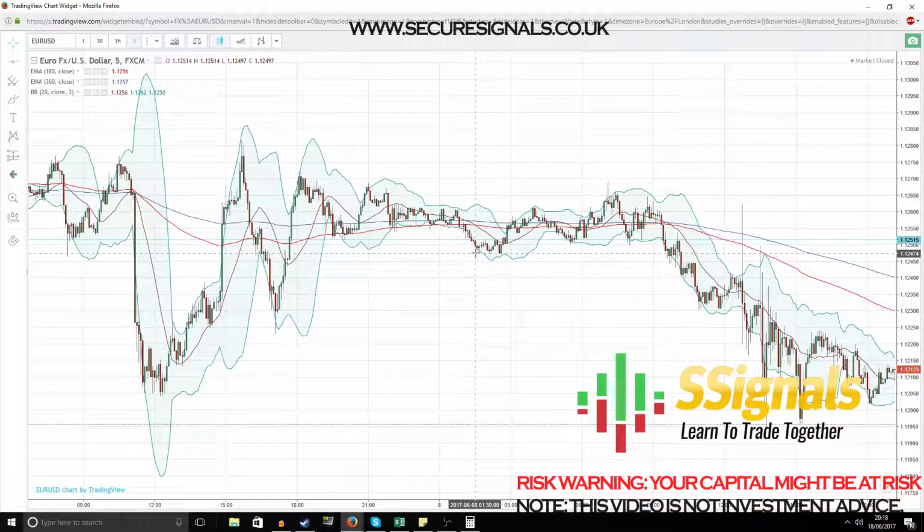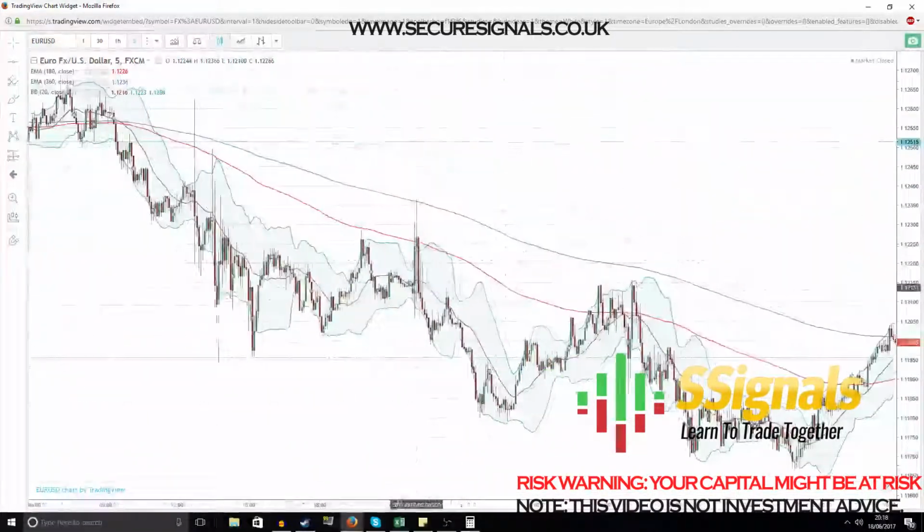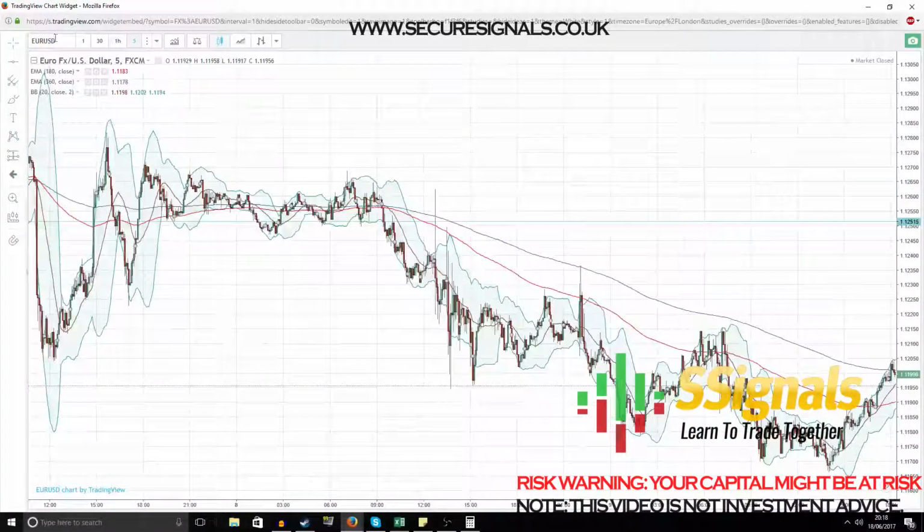Same with here. Like here, for example, you wouldn't enter at all because the EMAs are now above the candles. So what you do, you'd enter put here. 1, 2, 3, 4, 5, 6. You would have just won or maybe drawn it. But as you can see, it's just really risky. So it's best to do it when there's a big gap. This works with all pairs.